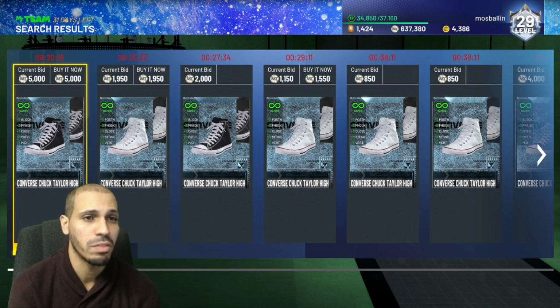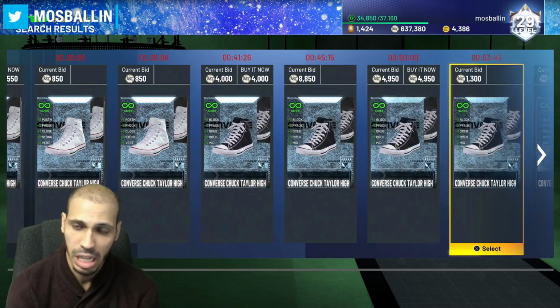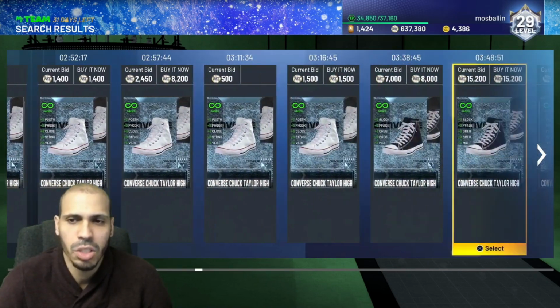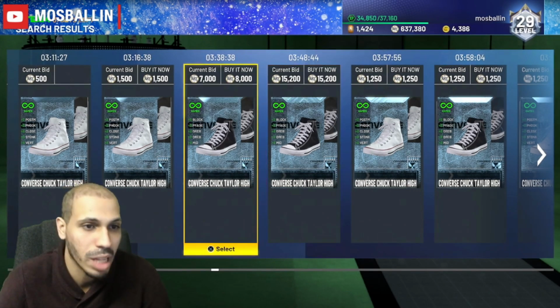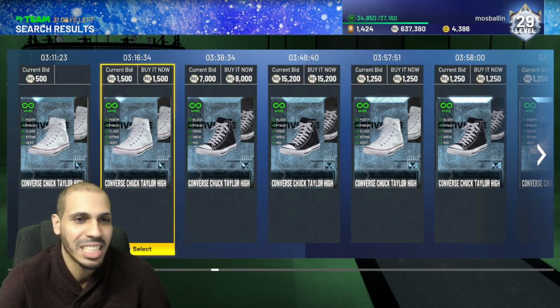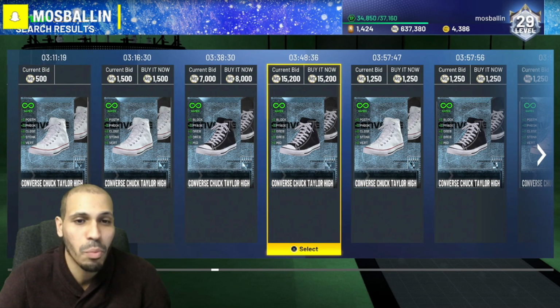We could look at a few Converse. Converse are usually the cheapest shoes. They don't really have a 3-ball shoe. They're kind of just shoes that don't really go for much. I don't have either of these, so what's gonna happen is I just got to decide whether I want this one that adds rebounding, mid-range, post fade, and block, or I would rather one that adds post moves, close shot. And at the end of the day, I'm gonna be like, yo, even that 1K not really worth it. None of them add speed, none of them really add anything.